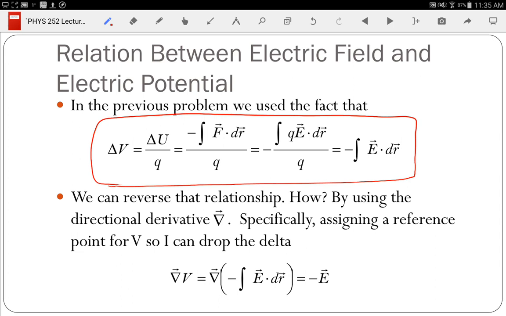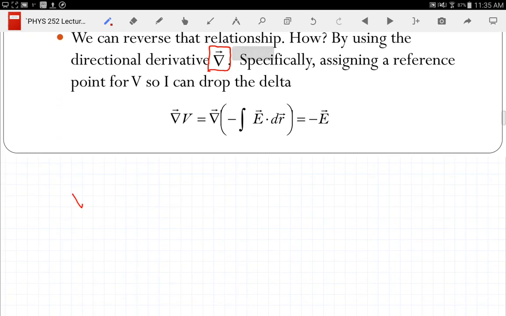We can take this here. Now, this is not Gauss's law, right? That's just standard what voltage means and what electric field means in relating them. We can take that relationship and we can kind of reverse it by using this directional derivative right here. Now, we used that first semester, but still probably most students aren't super comfortable with it. This here, the directional derivative, in Cartesian coordinates, it's easy to write. In other coordinates, it gets more complicated.